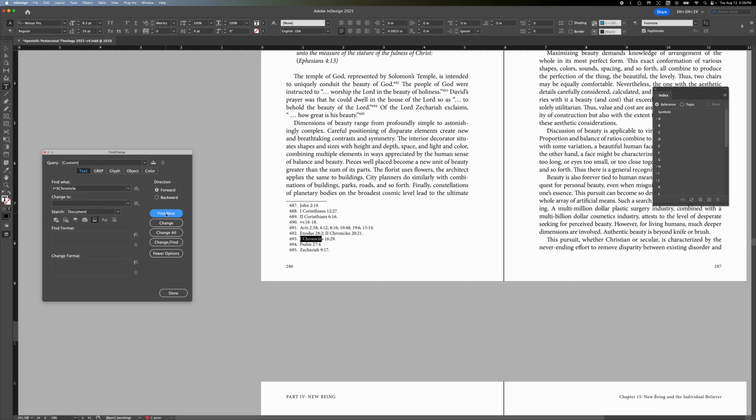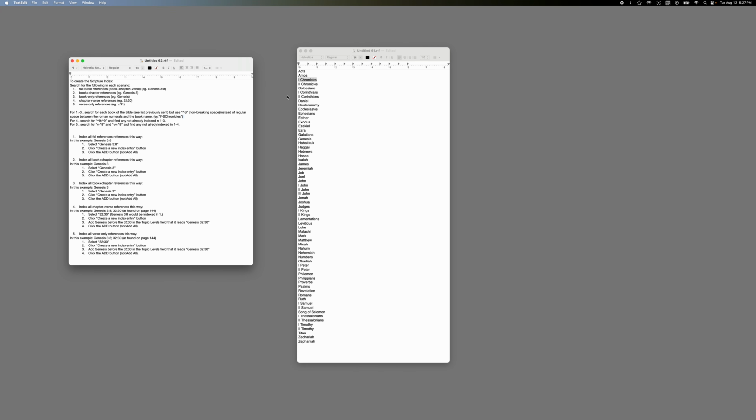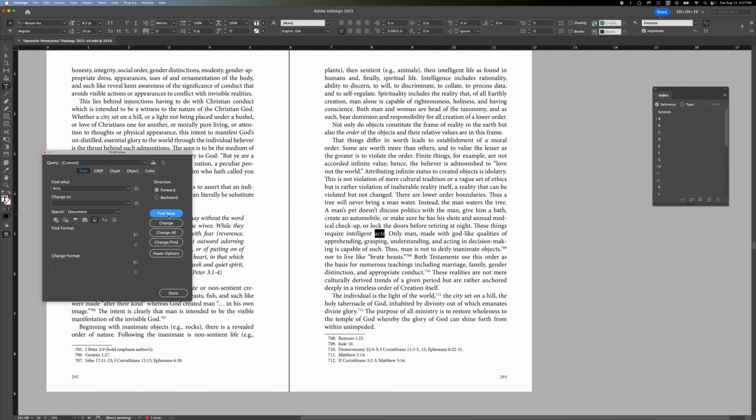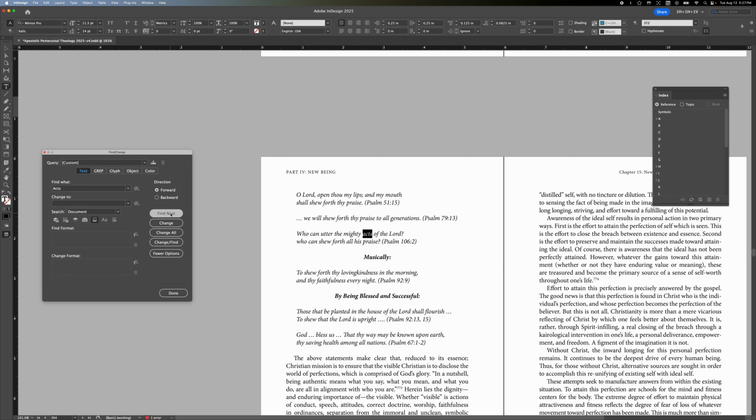Now I'm going to keep searching here, and in the same search, there'll be instances where there's not a full reference. So let's try Acts, which is one of the books here. I'm just going to start here at the top. So Acts, find. These things require intelligent acts. Now, this happens to be just a word that's not the book because you can see it's not capitalized. So that's just the word Acts, not the name of the book. So I'm going to go next. Same with this one. That's just the word.